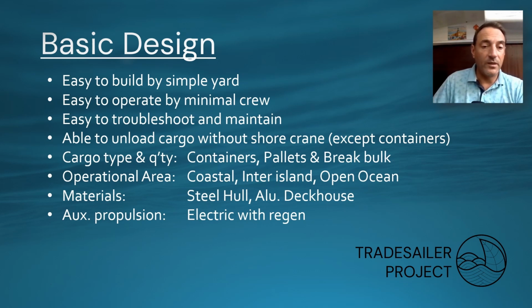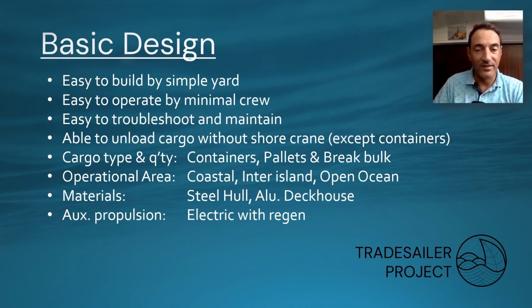Then you should be able to offload the cargo, so the pallets or the break bulk, except for containers. That gets for this size too difficult. And it's also not logical. If they use containers, there will be a container crane. Worst case, a mobile crane. Cargo type, so like I said, operational area, so coastal, inter-island and open ocean. Open ocean I did if they have to sail to a faraway island, part of it will be open ocean.